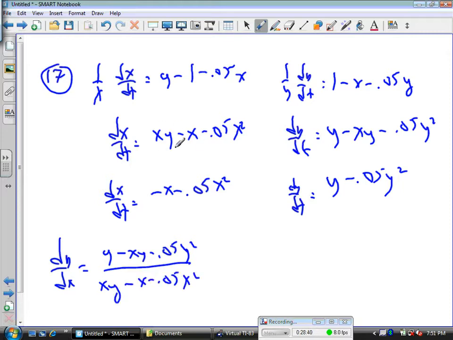By the way, notice how the interactive term here is a positive quantity, so it helps when y exists, and this is a negative quantity, so it's not that good when x exists. Actually, I guess the parasite might actually hurt the host, I don't know. So it's some kind of symbiosis, whatever. So let's graph this in a slope field.